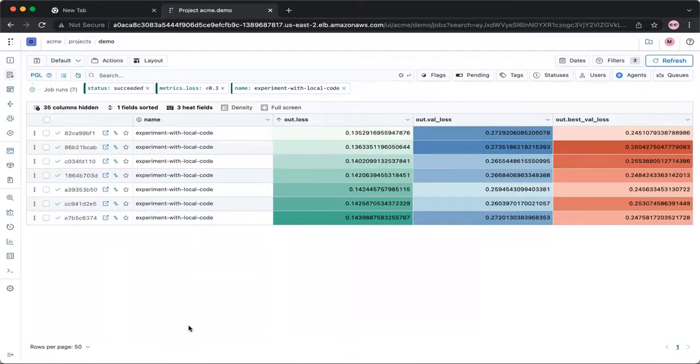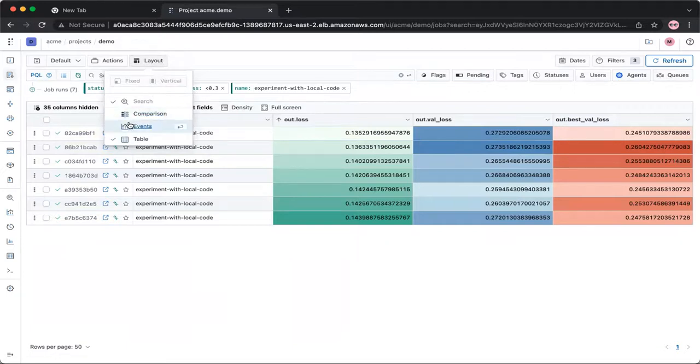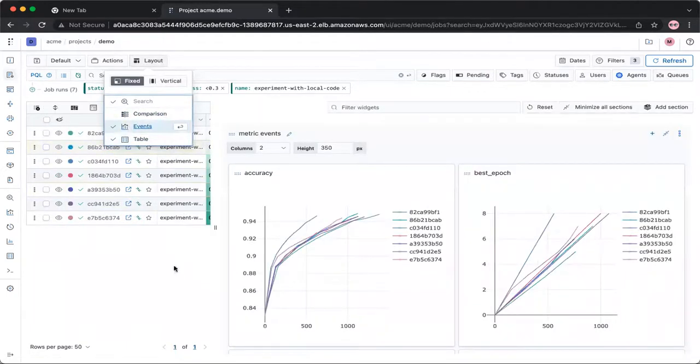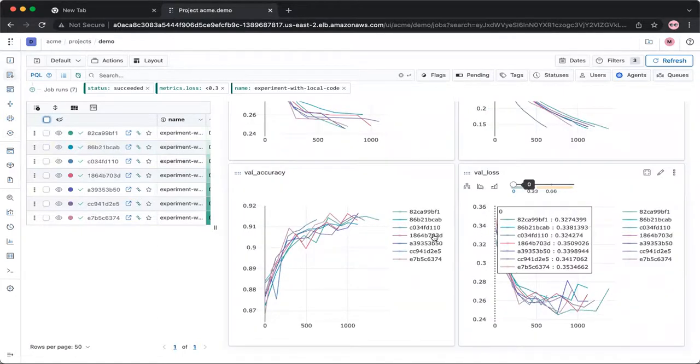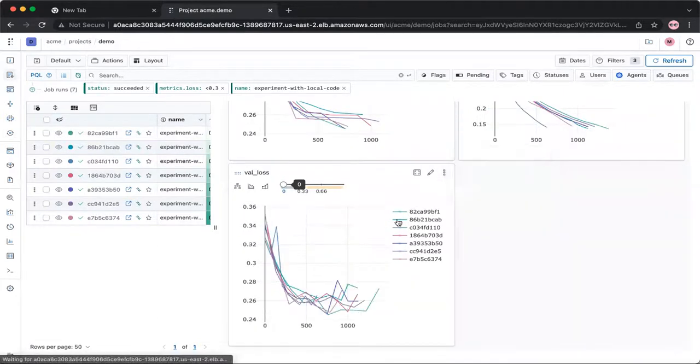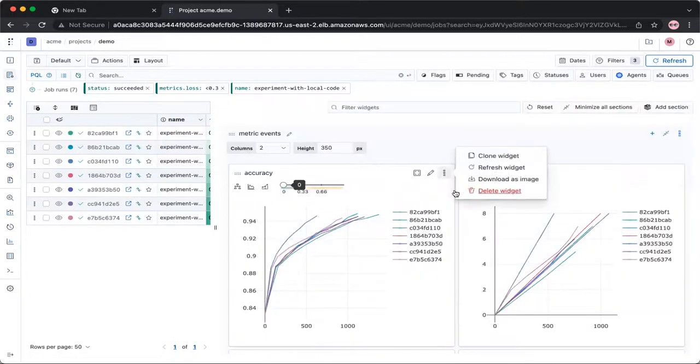The third method for comparing these operations is the events. In the table, we only see the last value of each one of these metrics. If we bring the events table, the events dashboard, we can see the values over time. Again, we can just delete all the widgets and keep only the widgets that compare the loss.